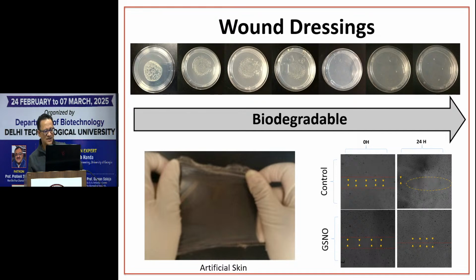So if there is a wound, so here, maybe you cannot see it very clearly. We had cells. We put a cut so that there is a place where there are no cells now. We removed it. And with the dressing, we showed how the cells grow closer to each other faster. So they are helping with the growth of these cells and faster healing of wounds.